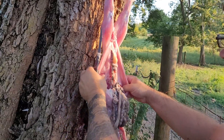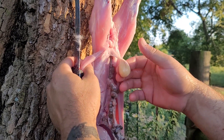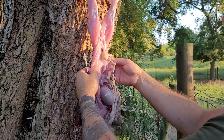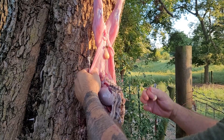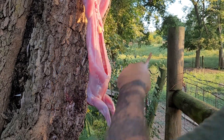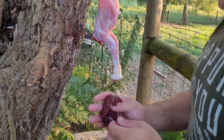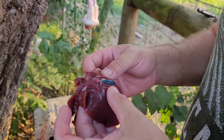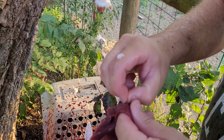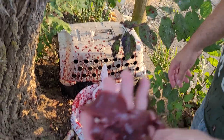You want to miss the urine sac especially. The urine sac is right here — if you get this on the meat you have to rinse it immediately. A lot of people say it'll make your meat rancid, but what actually happens is that urine is so acidic it starts cooking the meat. So you've got to rinse it basically immediately if you bust that. Then I break the intestines off right there, slide the organs down and let them fall out the front. Pull the liver out — there's a poison sac in the liver called the gall. Grab it by the tip so you don't squeeze and explode it, then just peel away from yourself — it comes right off. Discard that.